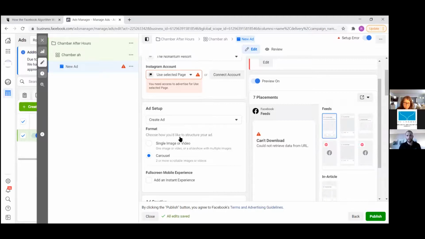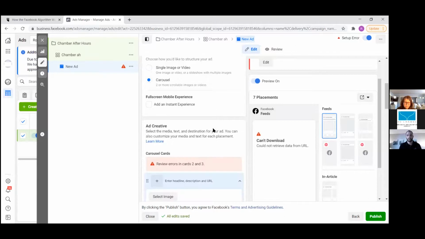Another pro tip here on actually creating the ad is that when we do video, I will see on average 3 to 4 times more engagement on a video. Video is the wave of the future. Just like that video that we watched on YouTube, it said that Facebook is tipping their algorithms more towards that type of content. It's just better content, so Facebook wants to serve it more.